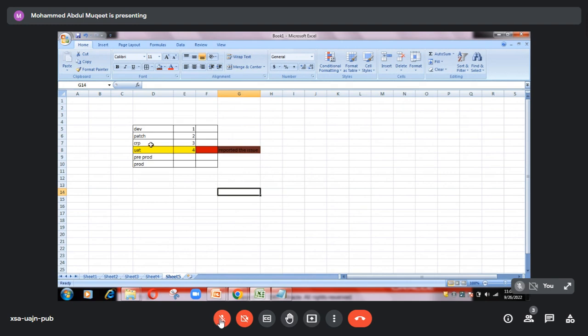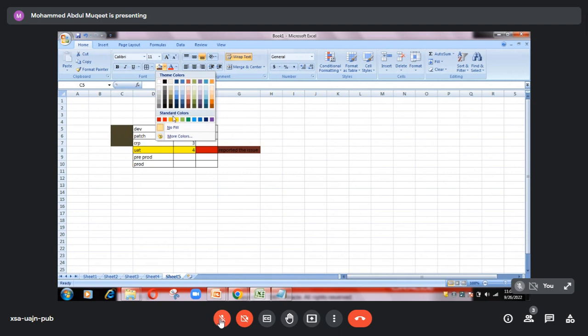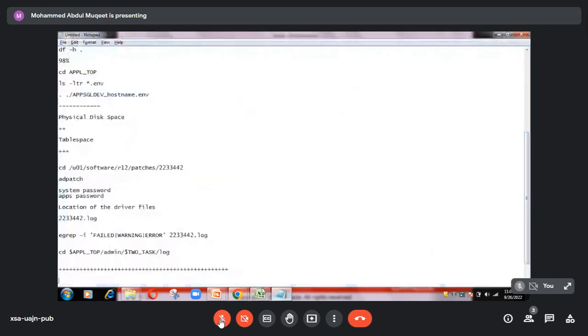So as a DBA, when you're talking, you have to open all the environments where the patch is applied, in sequence. You will open all these files, all these servers, and check; if you grep this command, it will tell you that the patch has failed, or has warnings.